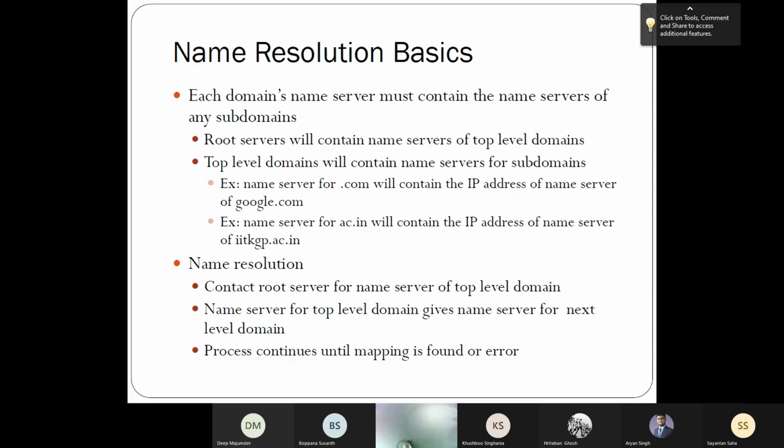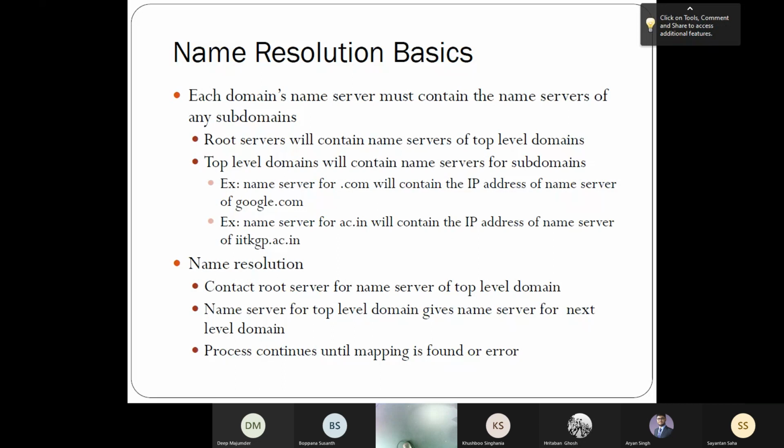So the name resolution process is simple. If you don't know anything, contact the root server. You have the name that you want to resolve. Look at the last part, go to the root server and ask for the name server for that. It will give you the name server. Then you ask that name server for the name server of the next part, and so on, until you are left with nothing.